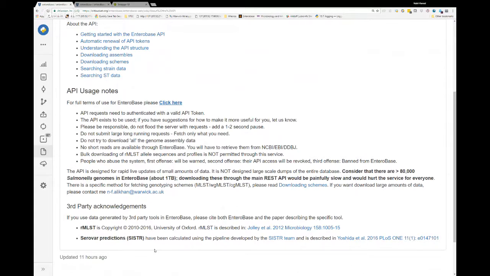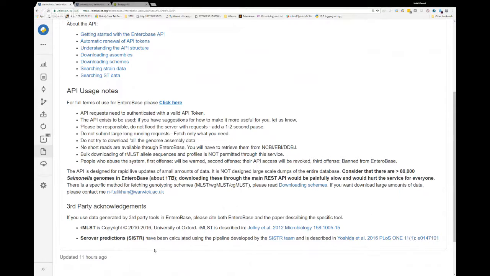This was a question that someone posed to me last night. They wanted to have a look at short reads. We do not store any short read data in EnteroBase that is already publicly available on NCBI, EBI, or DDBJ. So if you want a particular genome, you have to fetch it through those services as you would normally.